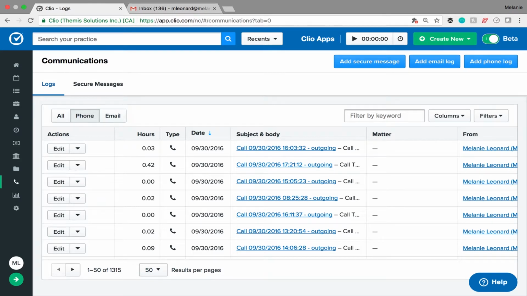Also, if you're using Ruby or Vonage, these are some of the providers at this point that are able to simply put all of the records of your phone interactions with your clients or with opposing counsel, et cetera, into Clio directly. So those are some of the really good features that at least those providers have. And as we saw this morning with the API and the contest and all that stuff, it's probably going to be an increase of the providers that are going to be able to provide some of these different things.